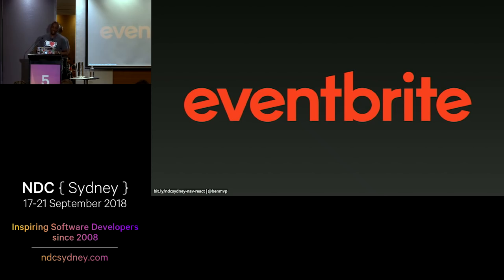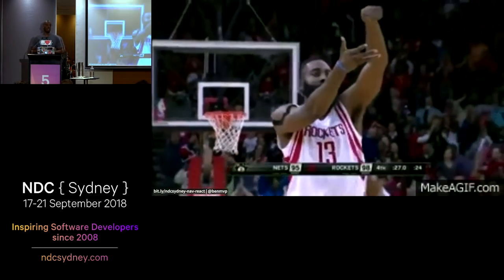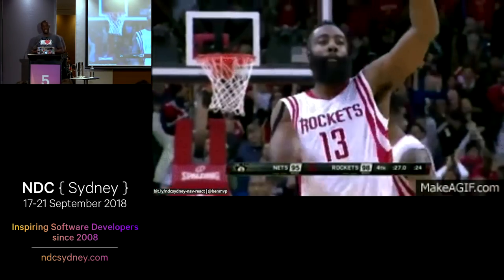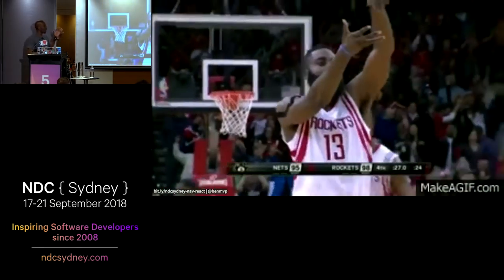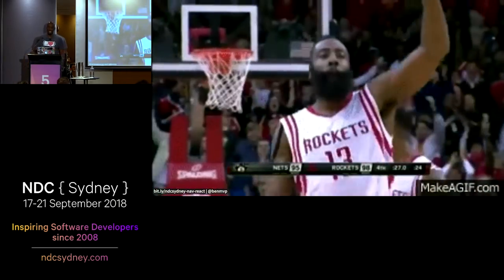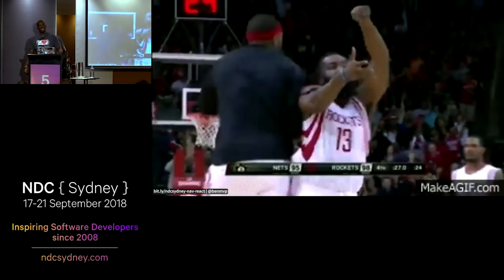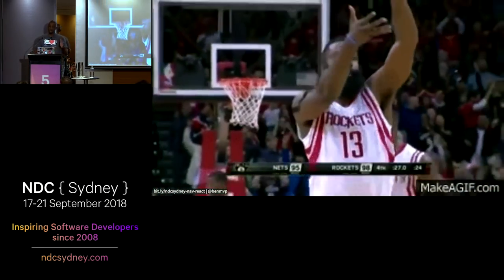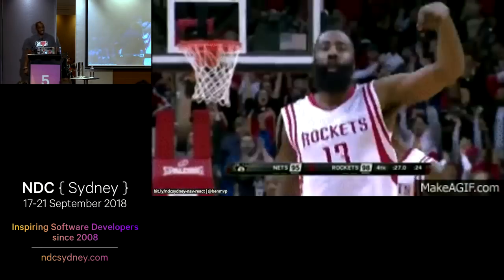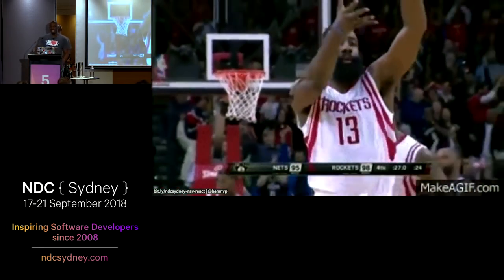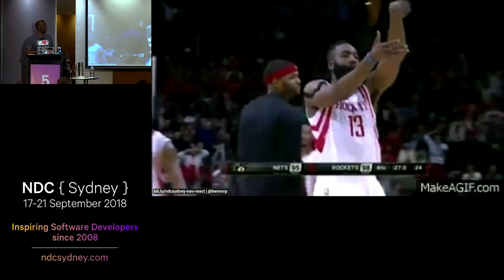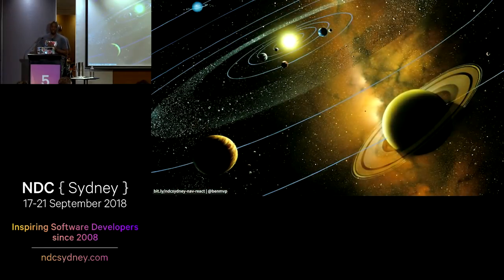I'm originally also from Houston, Texas, and I absolutely love basketball, playing and watching. So my favorite team is the Houston Rockets. There are a number of Aussies in the NBA, Andrew Bogut being one of the bigger ones, physically as well as skill-wise. But yes, love the NBA. So enough about me though.